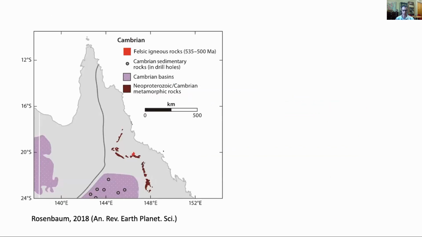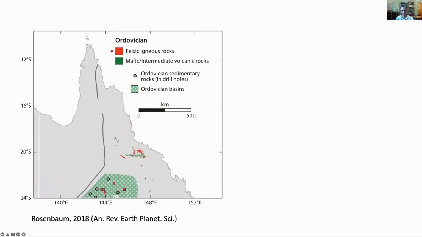So let's look at the big picture in Northeast Queensland. The shape of the orocline is very clear if we look at the distribution of Neoproterozoic and Cambrian metamorphic rocks. So from the Barnard to Greenvale, Charters Towers, and continuing to the Anakie Inlier. If we look at the spatial distribution of Ordovician rocks, the outcrops are a little bit more sporadic, but we can still recognize a general trend of the same orogenic structure.